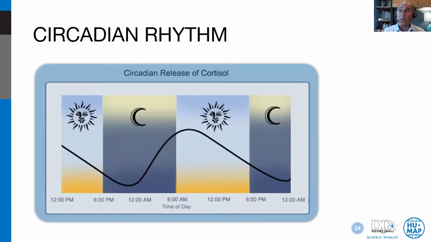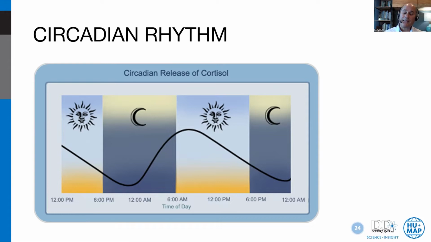Now, from a patient education standpoint, what's the simplest message that you can give around cortisol? It would be cortisol's role in the circadian rhythm. Give a simple explanation and show a diagram like this, saying, when you wake up in the morning, your cortisol peaks to quite a high level, and it's supposed to drop gradually throughout the day, to be at its lowest levels at night. The dropping of cortisol allows for the expression of human growth hormone and all the healing and repair and rest and restoration that happens in the evening hours as cortisol goes down.